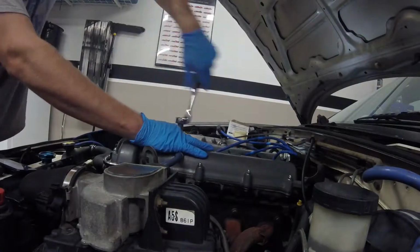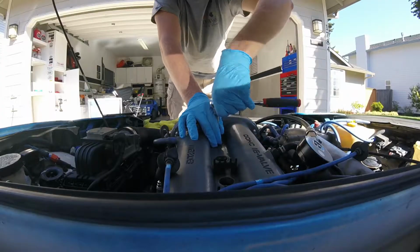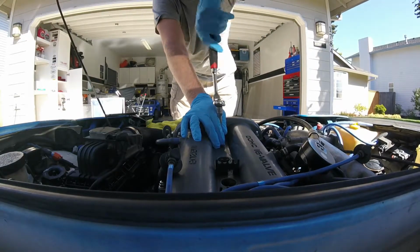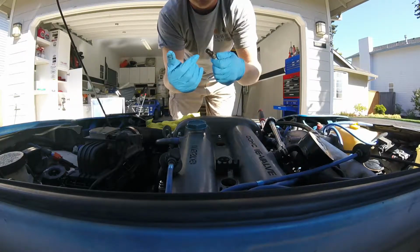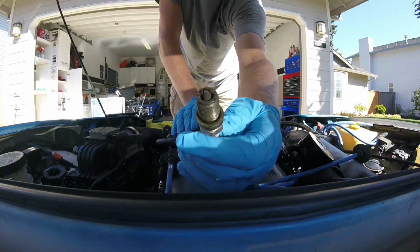Got the Miata in the garage, and it's tune-up time. Okay guys, just removing cylinder number 1 spark plug. See what we got here. No oil, but not the greatest plug in the world.